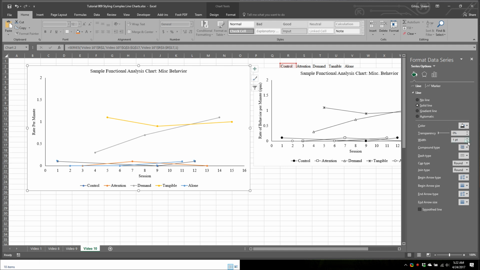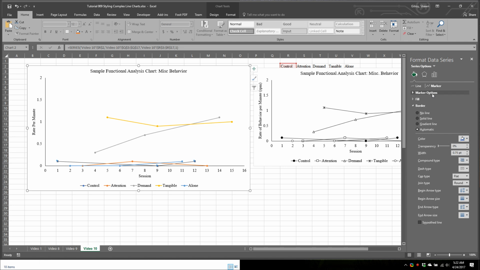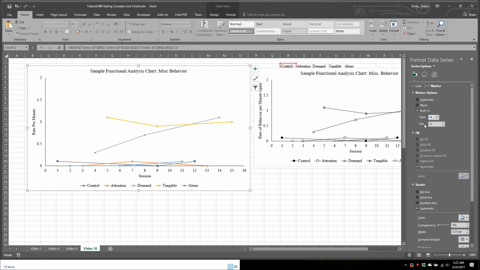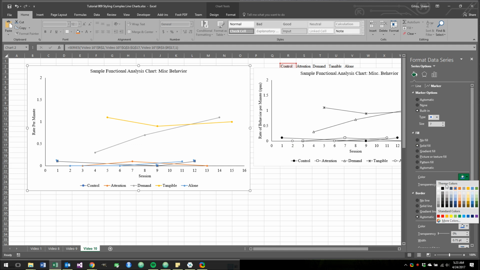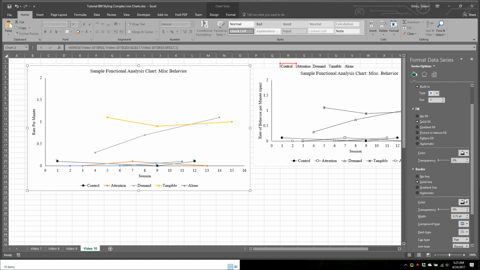That looks pretty good. For the marker options, we're going to use the built-in one, the circle, but let's bump up that size to about 7 so it's nice and pronounced. For the fill, we're going to have this one filled black and solid, like this example. And for the border, we're going to make that black.